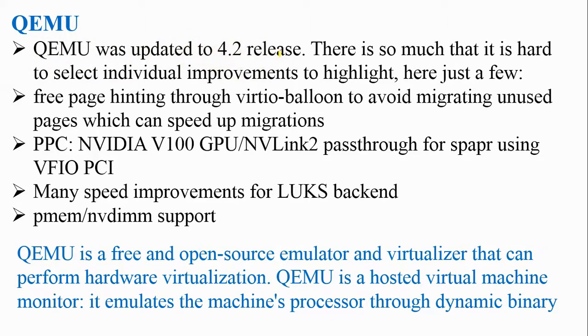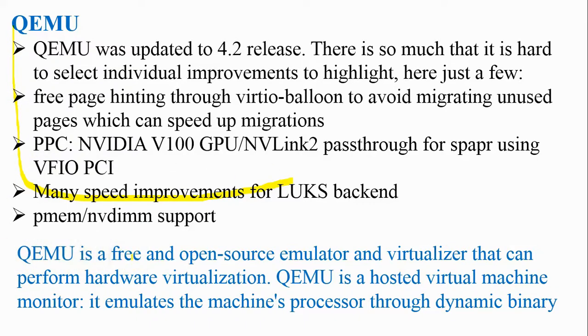Okay, and QEMU. So guys, QEMU was updated to the 4.0 release. There is so much that it is hard to select individual improvements to highlight here, just a few. Free page hinting through virtio-balloon to avoid migrating unused pages, which can speed up migration. So guys, all these things will be used in the server configuration part. And let me tell you a little bit here.